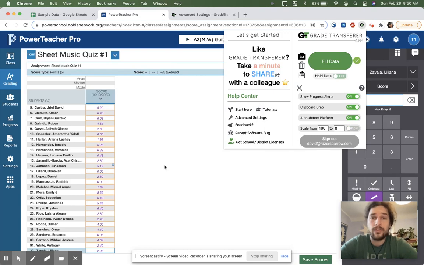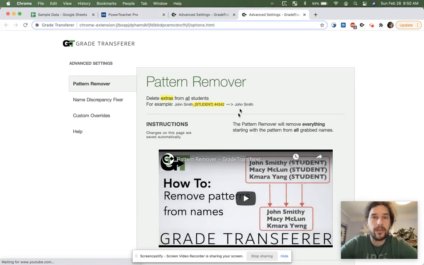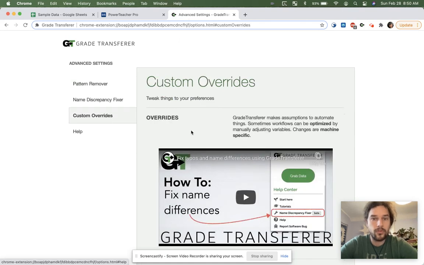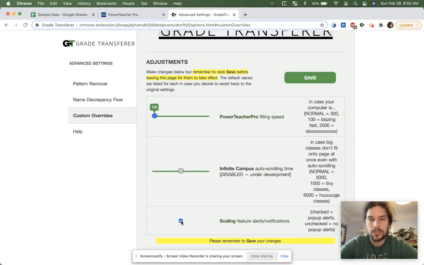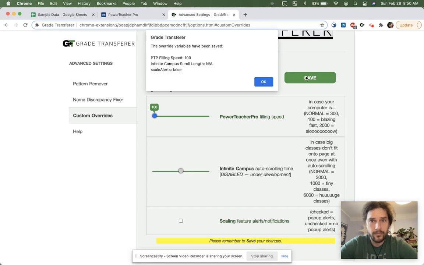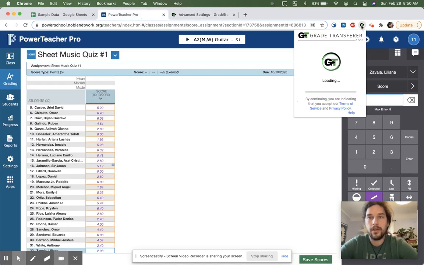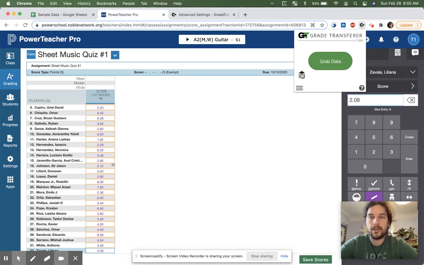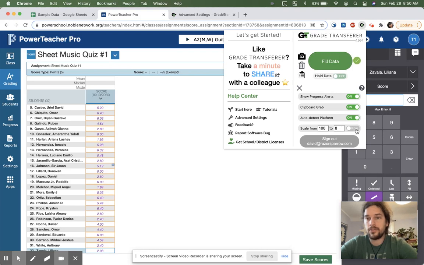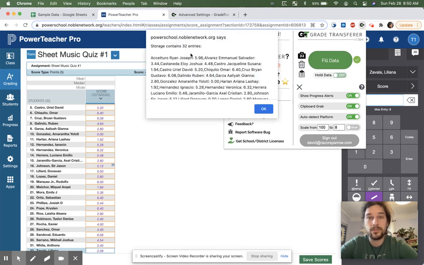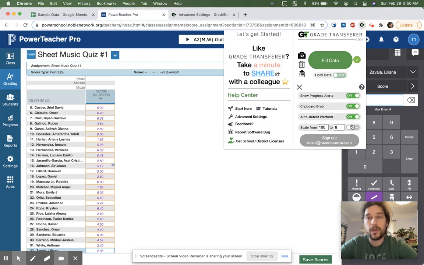So you can turn off those alerts by going into the advanced settings, going into the overrides, going down here, and just unchecking this box. Okay, it should tell you that it's false. And so now if I go to scale it, I'm going to go grab my data. It's out of percentages. I'm going to scale it from 100 to 8, and I should get absolutely no error messages or confirmation messages. However, if I check in the briefcase, you'll see that it's already been scaled down.